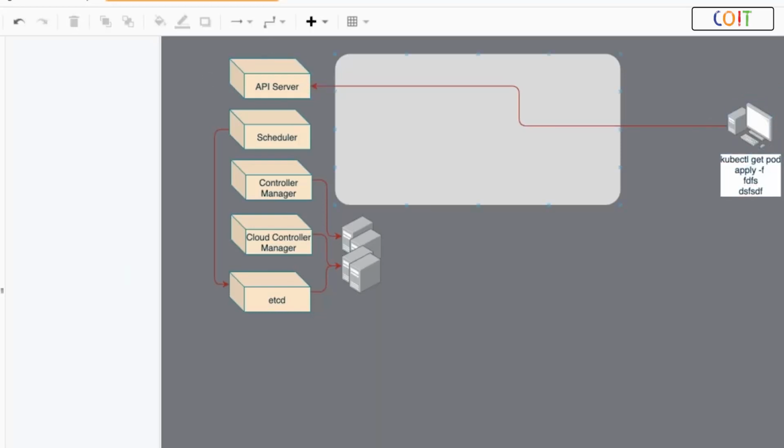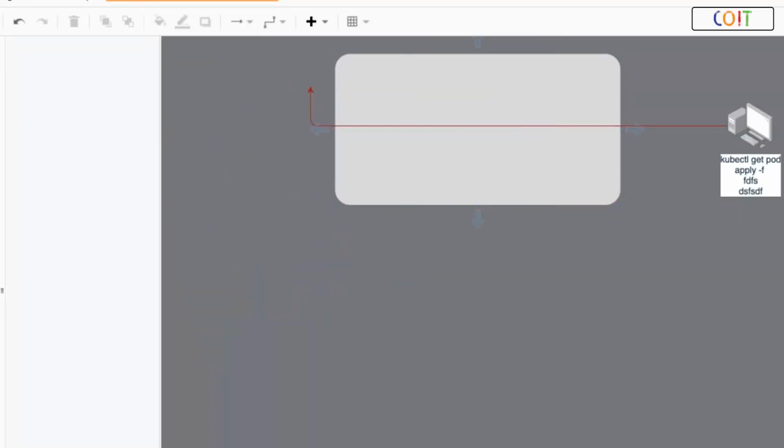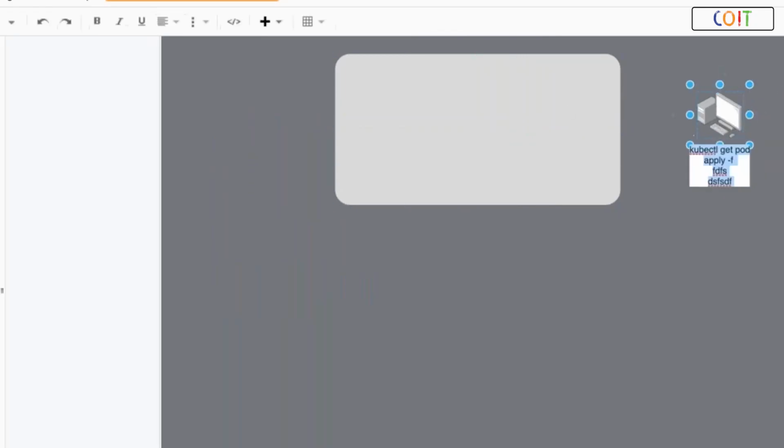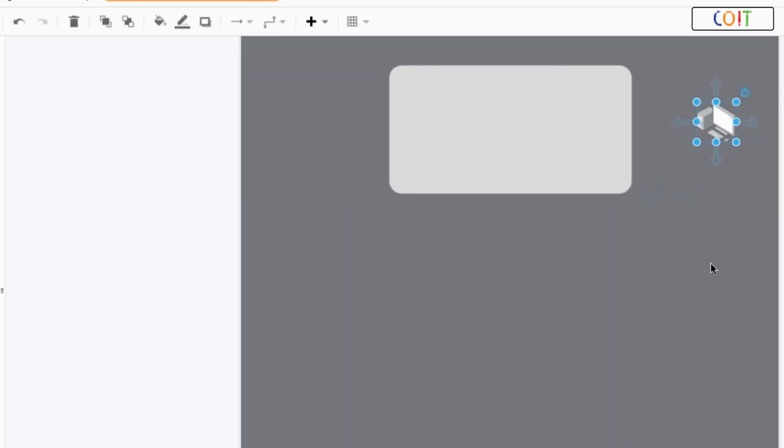And kubectl internally speaks to the API server of the cluster, and the API server software, along with a bunch of other software, is running inside the control plane nodes. And if you are using cloud, the control plane nodes are not managed by you, they are managed by your cloud provider. You can just make sure that kubectl has the ability to speak to that control plane. Otherwise, you don't have to worry about the control plane. It is completely managed by your cloud provider.